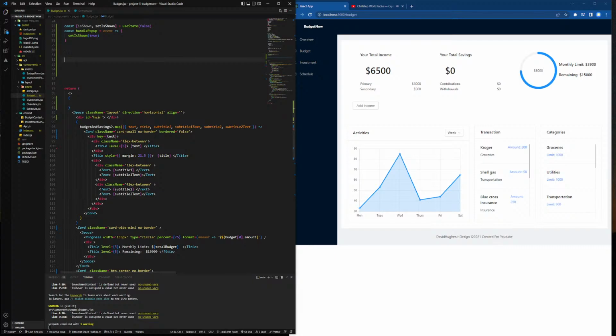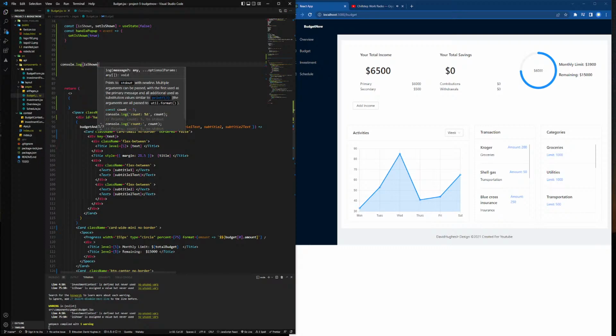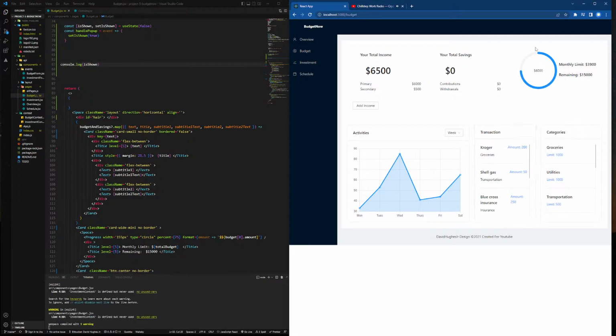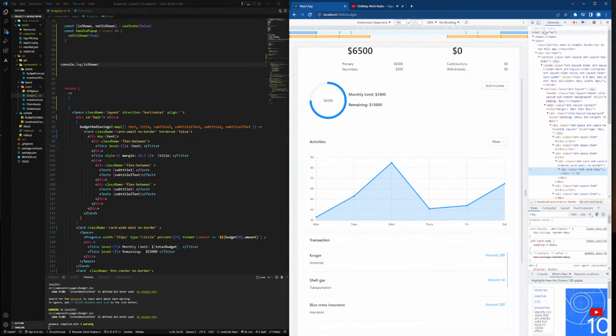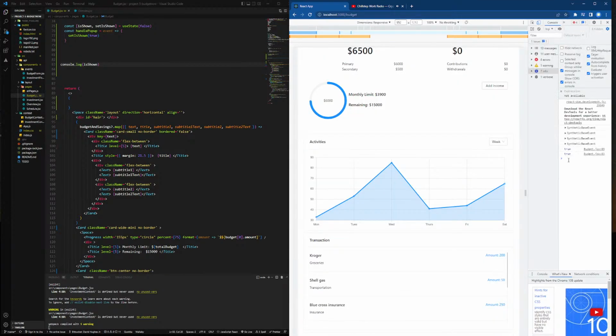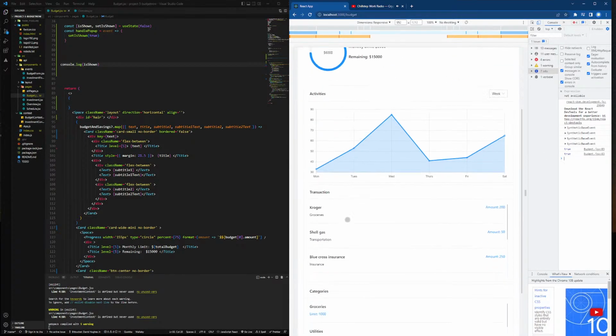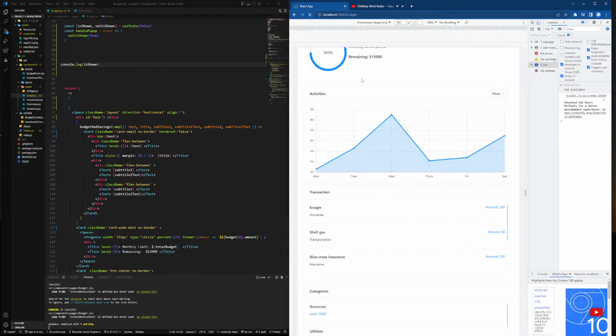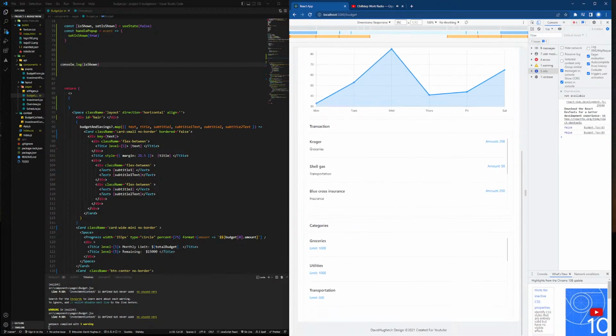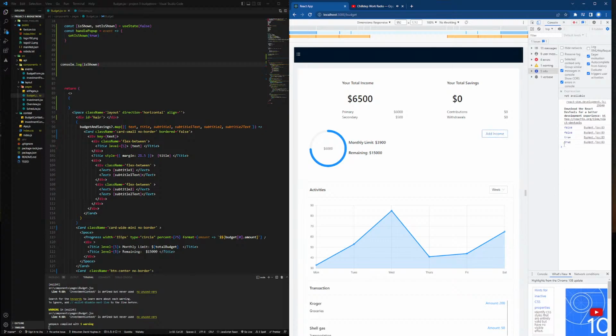So if we hit add income, good. Console.log is shown. And if I go to console, you see true right there. If I refresh, is shown is going to be false. But if I hit add, it's going to be set to true. Perfect.